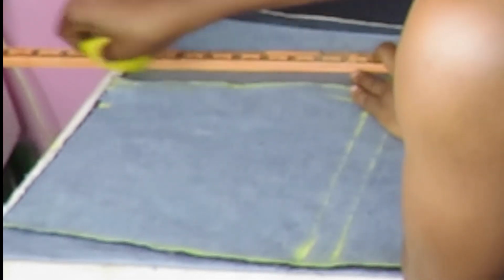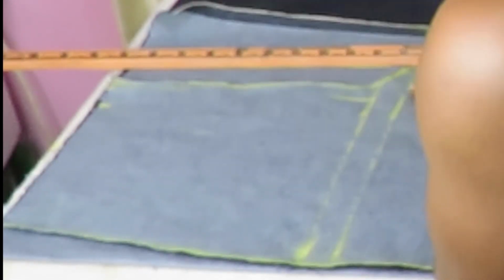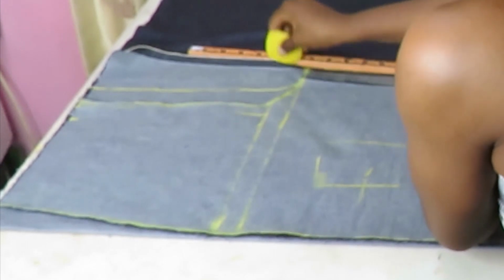It has to sit together, because any mistake, this palazzo won't be sitting right. So I'll be making sure it goes straight to the back piece on the same line, and then I'll be connecting these lines together.